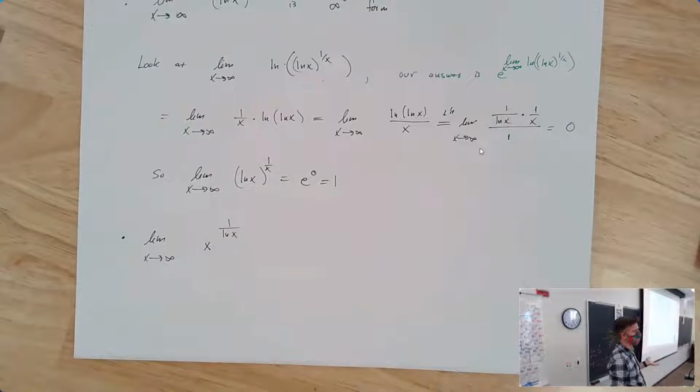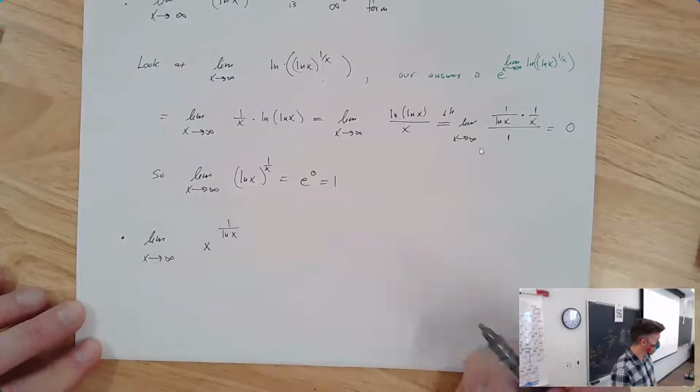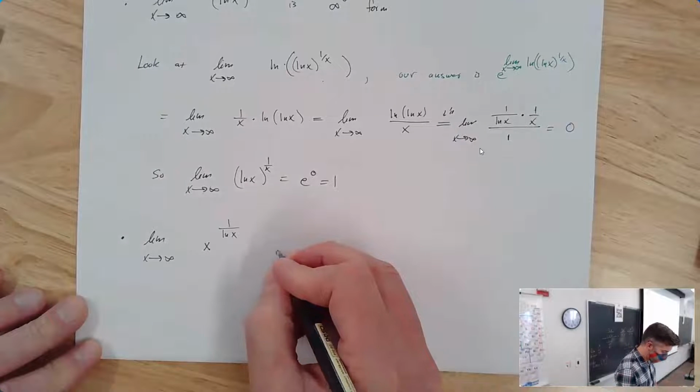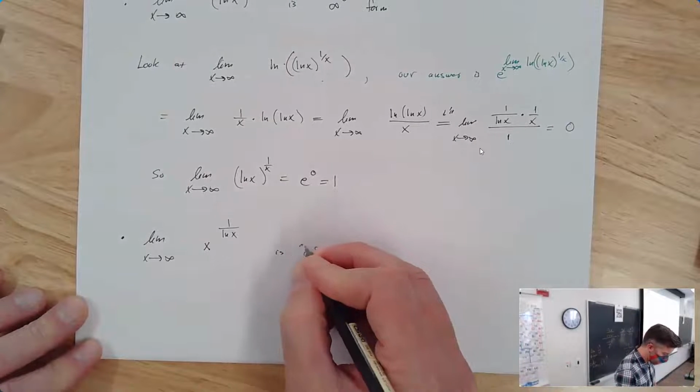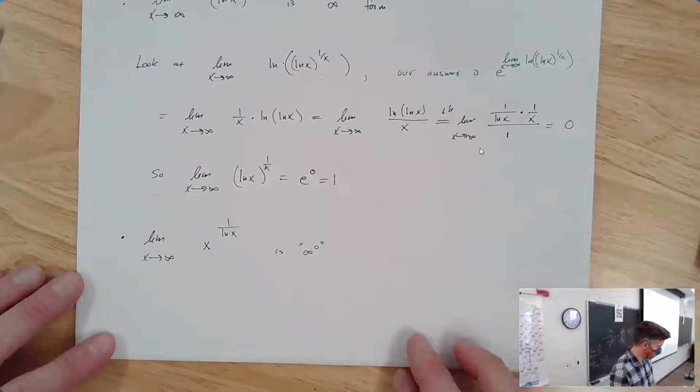And it really is true that the only 3 types of exponential indeterminate forms are 0 to the 0, 1 to the infinity, and infinity to the 0. Anything else is not indeterminate. So this is infinity to the what? Where's that exponent going to? Yeah, so it is an infinity to the 0. Okay, that's one of our 3 exponential indeterminate forms. So we're going to go ahead and use L'Hôpital's rule here.